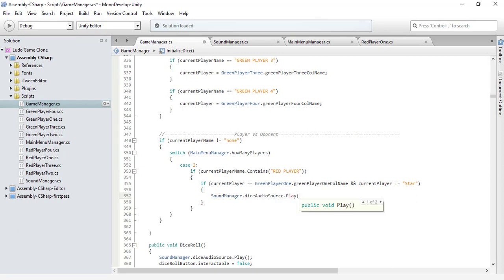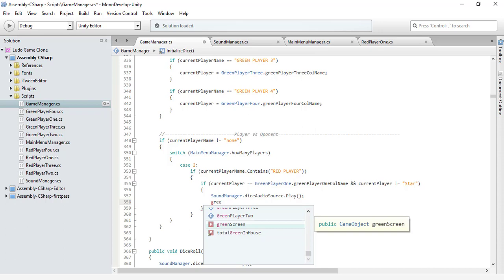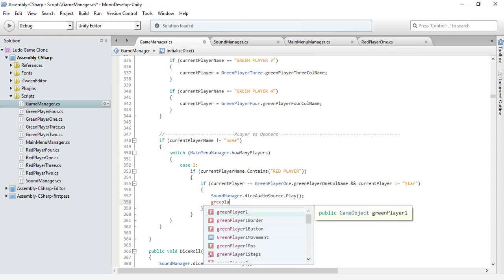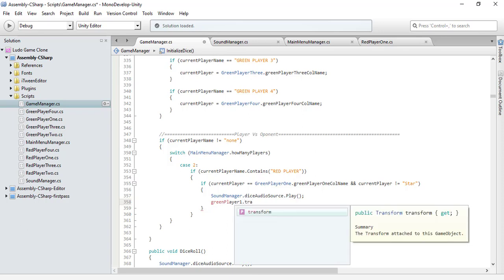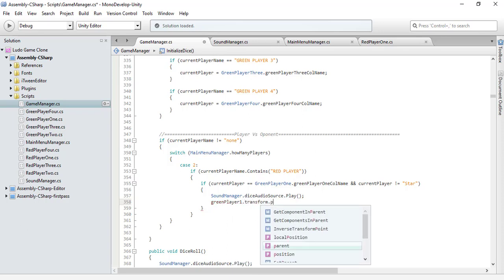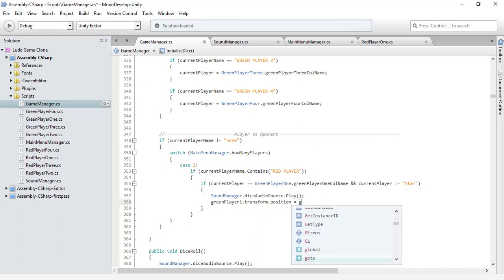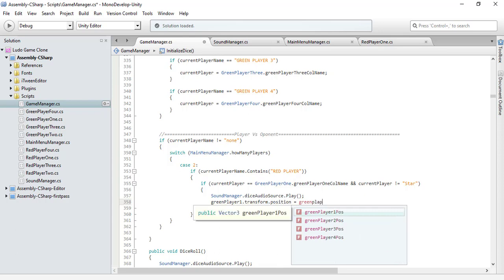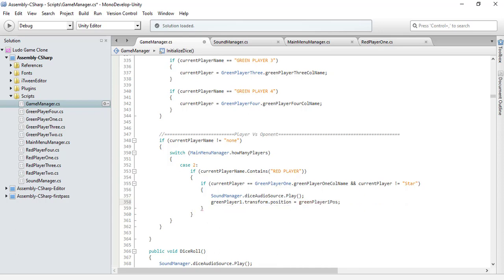So play the dismissal sound, and then our green player one dot transform its position should be green player one position. So it's the position, it's a vector 3.